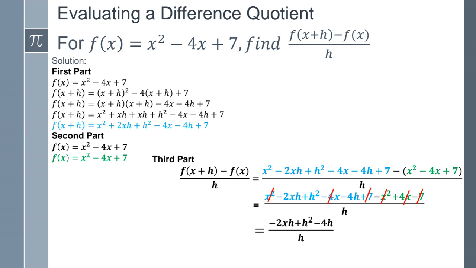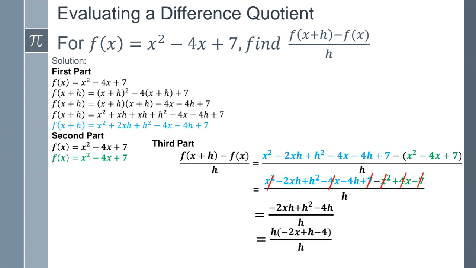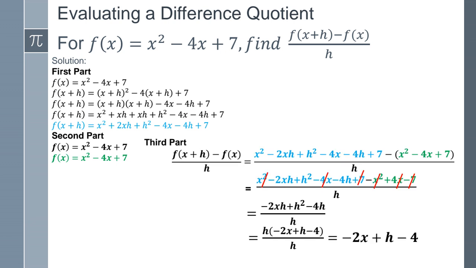So the last part is to divide by this h. Okay, so one of the best ways that I like to think about how to divide is by factoring out the numerator. That way you can do what you guys like to do, right? Once I factored out the common term from the top, which all three terms shared, an h, I put it outside. I can easily now say that this h cancels with this other h that's at the bottom. But I know it doesn't cancel. h divided by h just becomes 1. But I know you guys like to say it cancels. And it leaves me with my answer. The answer for this problem is just 2x plus h minus 4.